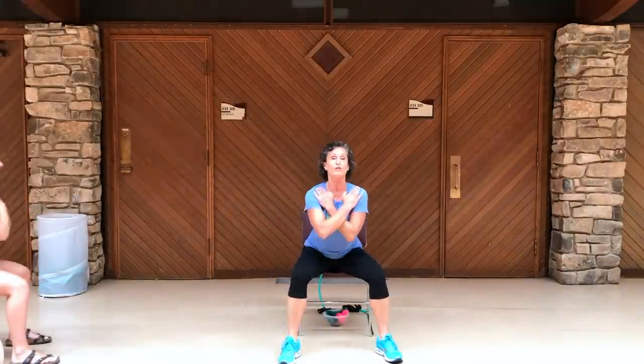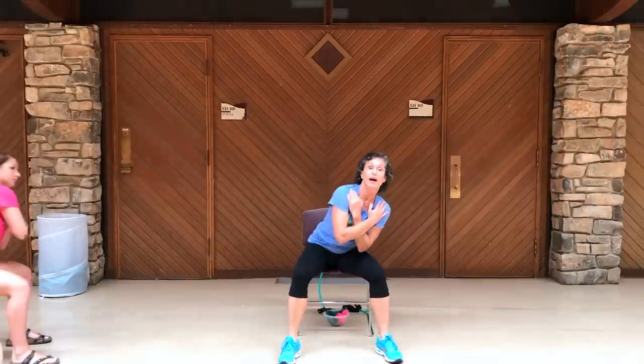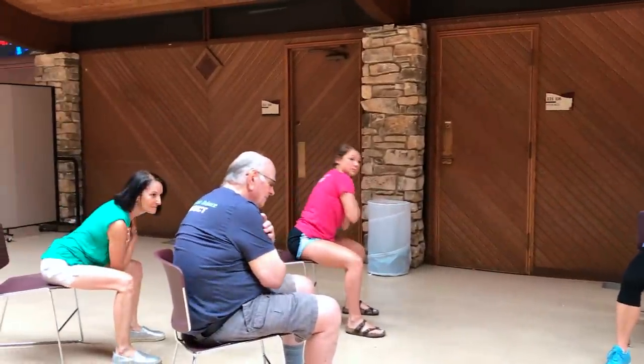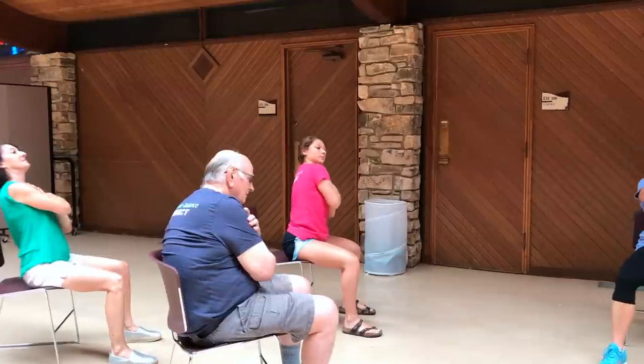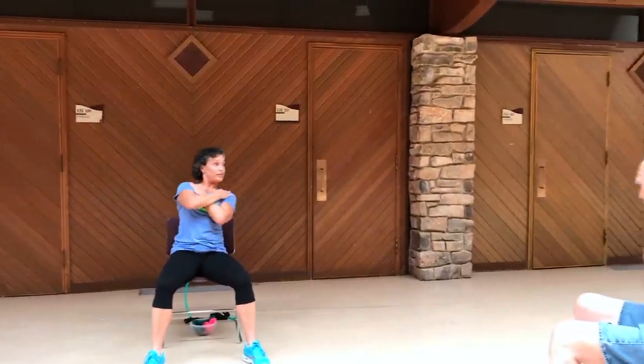Cross the arms. Hinging from the waist, lean forward. Circle the upper body around. Abs are in, strengthening your abs, your waist, and your back. Reverse your circle. Exhale over, inhale around. Deep breaths.